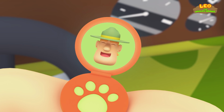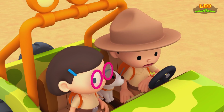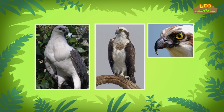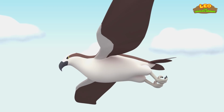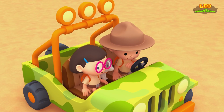Hello, Junior Rangers. Have you found a large body of water yet? We found a river, Ranger Rocky, but we also found a large bird. The sea eagle and the new bird are fighting. Oh my! What does this new bird look like? It looks a lot like our sea eagle, but this bird has a brown stripe over its eyes. The new bird sounds like an osprey. They also live near water to feed on fish. You must have entered its space. So they both like to eat fish.